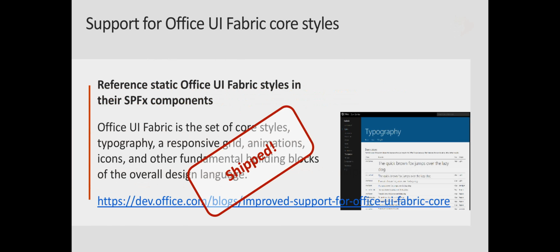This is not going to include everything in the Office UI Fabric core styles, but it includes most stuff, what they call the core stuff. So you want to go check the docs and make sure what is available to you or what is not available. Actually, the list of what's not available is very small. So go check and see what's not available and see if that's going to impact any of your plans.